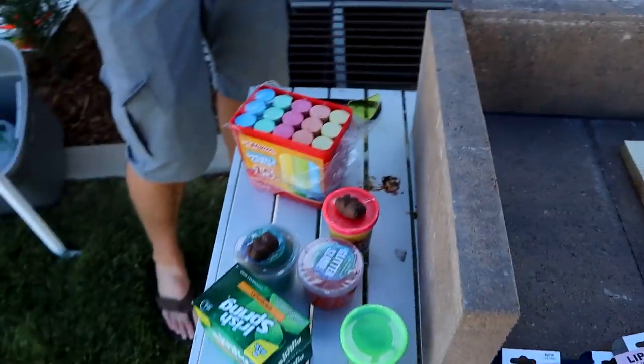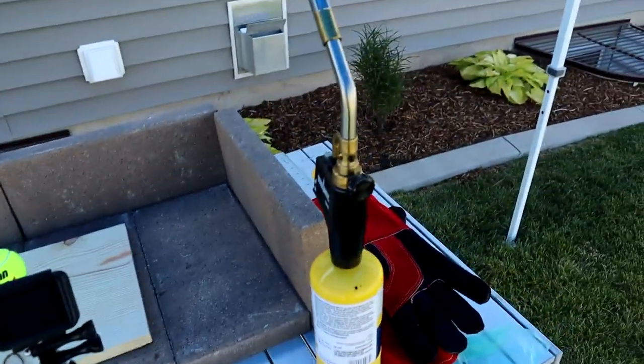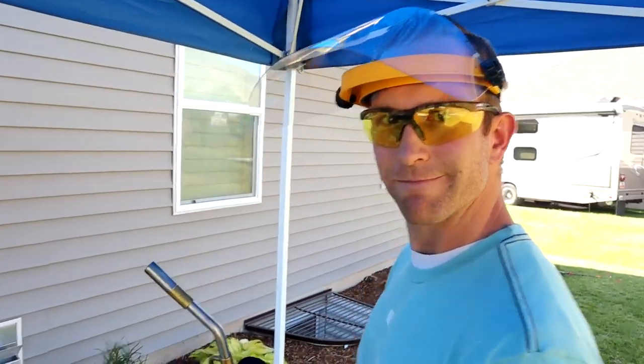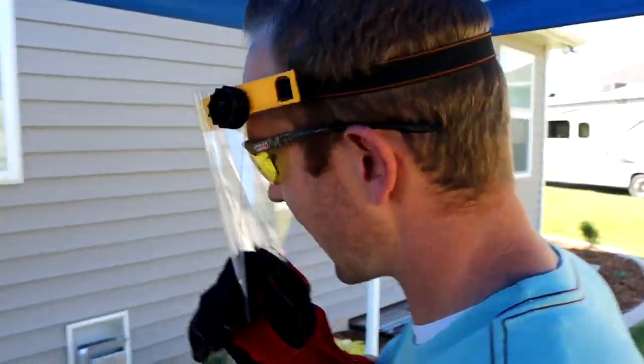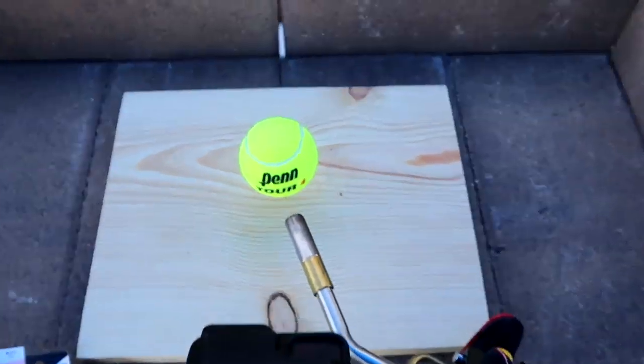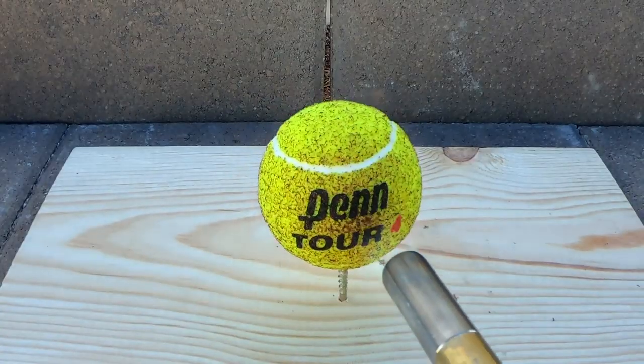So we've got a good lineup today. It should be fun. We've got some spectators over here. And let's get going. Let's do this. All right, Mr. Tennis Ball. Here we go. Wait. Oh, safety first. Protection first. Oh, and remember, kids, we are not professionals. Do not do this at home. At all. Okay, just watch our videos instead. All right, ready? Here we go. 3, 2, 1.